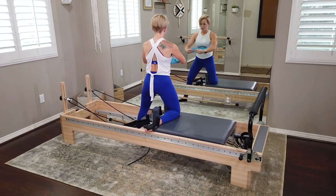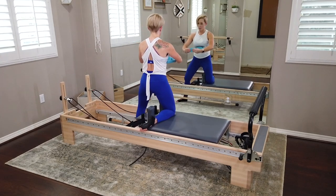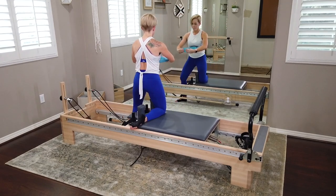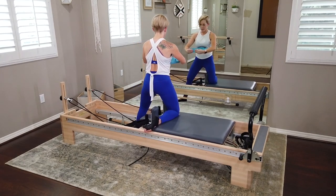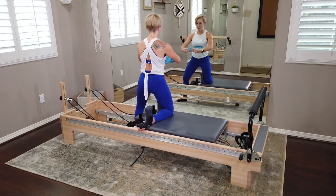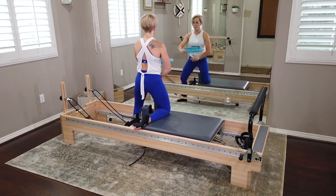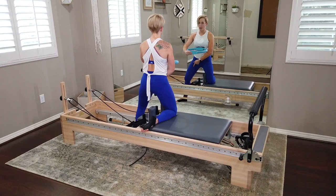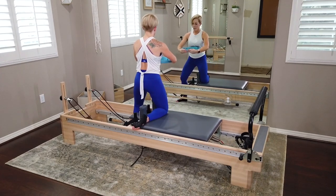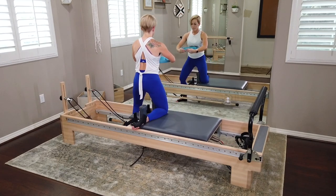Good, exhale out. Inhale, draw in. Exhale, release it out. Good, let's go for four. Good, last three, lots of concentration and focus, even on my part right here. So it comes from the right spot. Okay, it's intentional movement coming from the core. It should not be coming from your knee or that foot. Last two. And let's go one more.